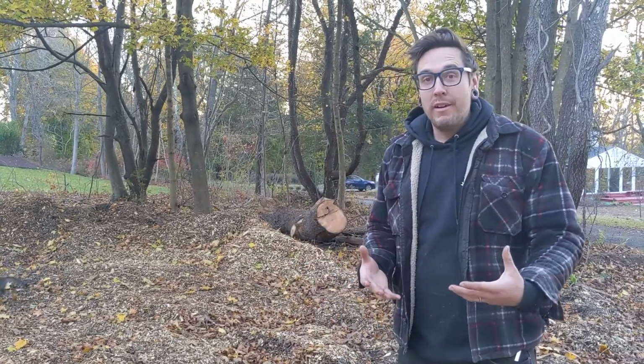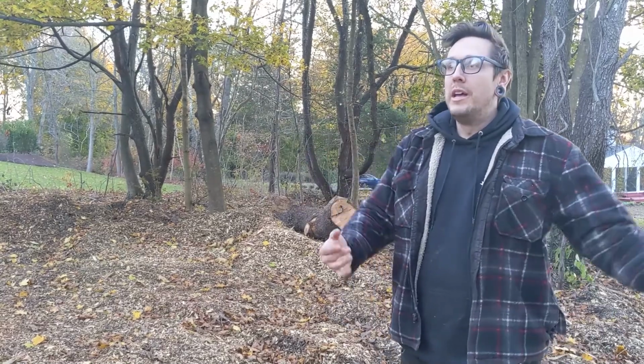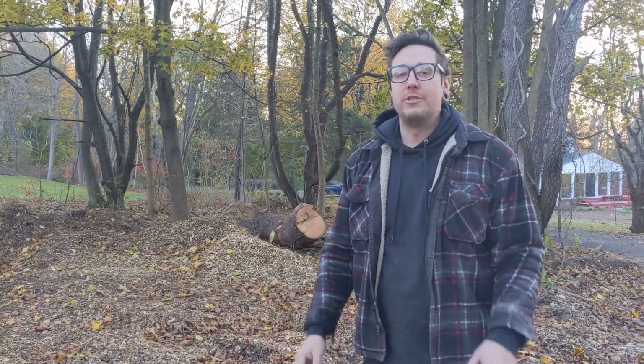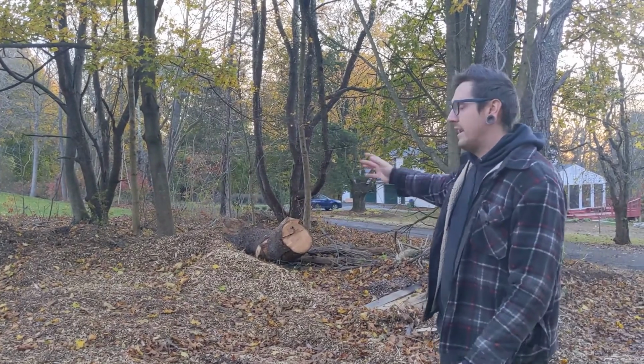Obviously, it would be more ideal if he could drive all the way through, but there would be so much road work that we would need to do, and we would also need to take land away from our new grass area down there. So we just sort of figured we'll make this the spot. If it's a little bit inconvenient for me, that's fine. I'd rather have more grass and more areas for the alpacas than to make it just a little bit easier on me.